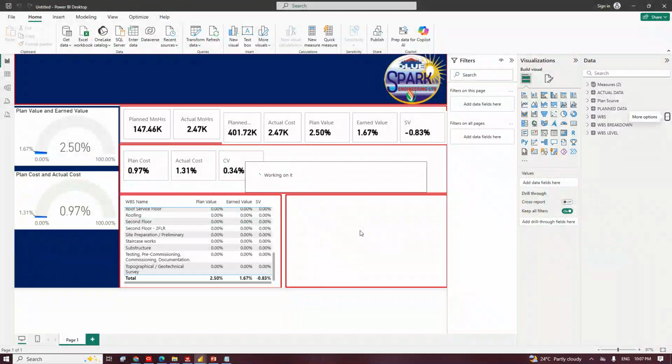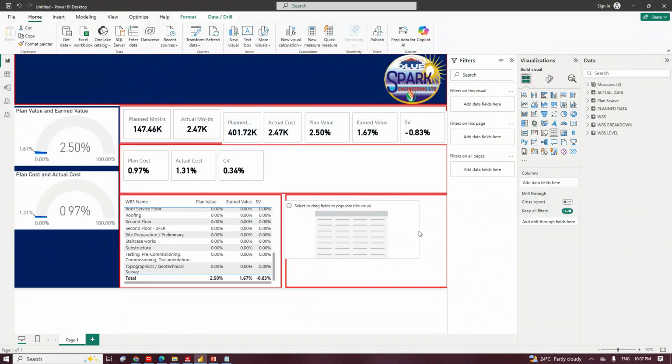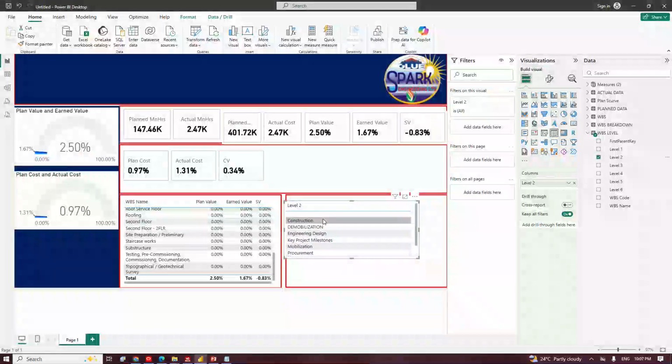This time around, instead of using my table now, because I want it to operate on hierarchy, I just need to go ahead and use, okay, let me just use the same table. So you now see the difference. I will click on table, drag my table here. So now you find out that there's another thing created there, which is WBS level. So if I say level 2, watch what will happen. It's giving me only the level 2 WBS. Let's go and confirm in our PCs.